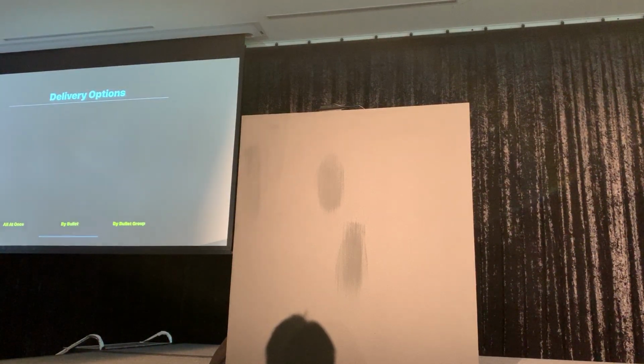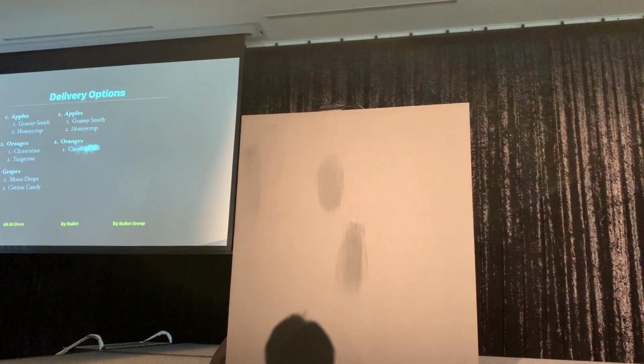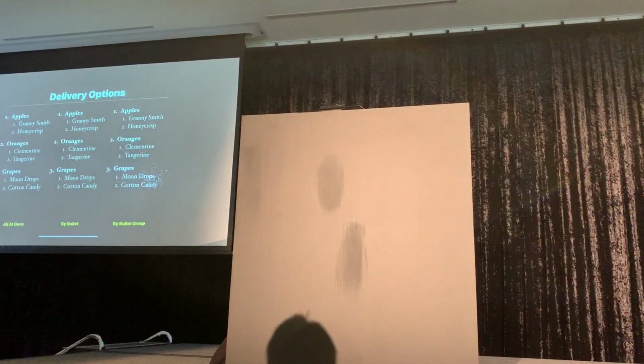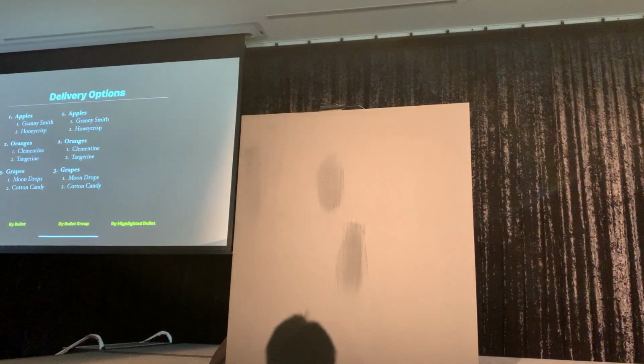And I'm guessing a lot of you are teachers, and you often have slides that have lots of lists. So there are different ways to show a list. They're called delivery options. You probably know a paragraph of text coming all at once, but you could set it so that you can just click for each line. It's called by bullet. That's easy if you just want to step through and not show your entire list at once. Or by bullet group, where a bullet group is the indented part of the list. And a fancy one is by highlighted bullet. Same thing as bullet, except it fades out the last one, so it really emphasizes your current point.